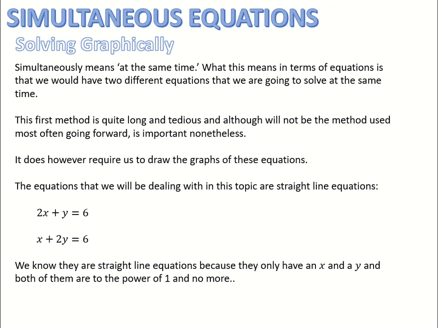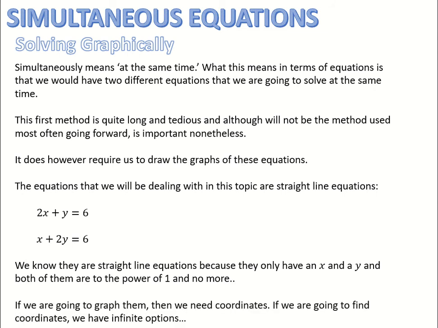It doesn't matter what form it's in. And the point is, if it's in a different form, you can change it to the form that most suits the method that you're trying to use. So for this one as well, it'd be 2y equals minus x plus 6, and then we could divide by 2. But the point is, they're just in this form, and we're going to use this form regardless. In other circumstances and other methods, it might be easier to change it into a different form, but we'll cross that bridge when we come to it.